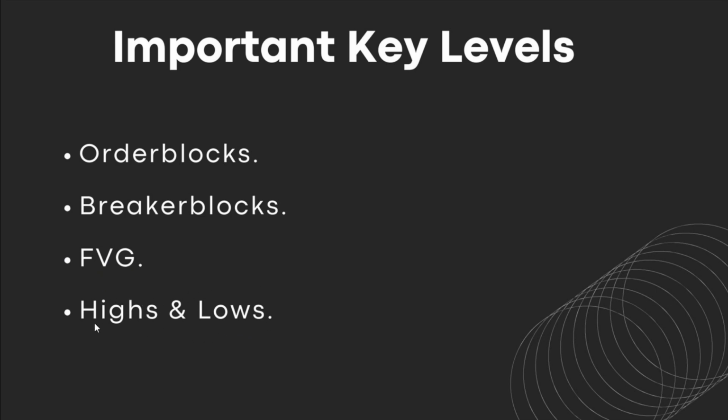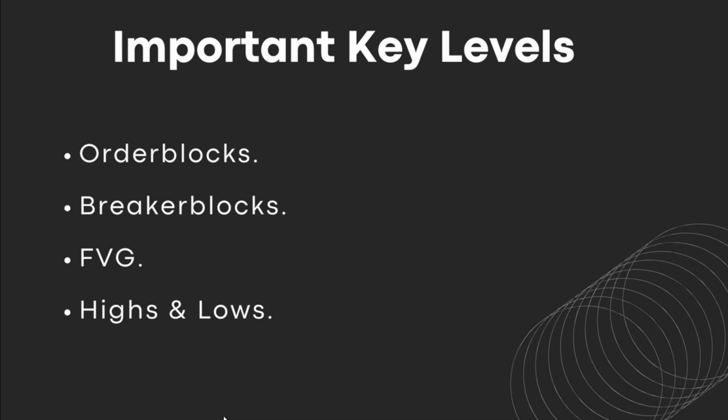The next one we've got on the list, a really important one, is a rejection block. This is also a form of an order block, but it's an extreme one and it lies on the extreme ends of an expansion swing and ranges, right? And when chosen correctly, it offers really good trade ideas. Now, last but not least, the two most important key levels after an order block, which are highs and lows.